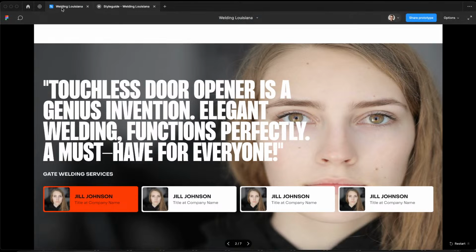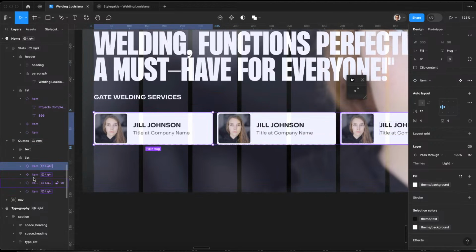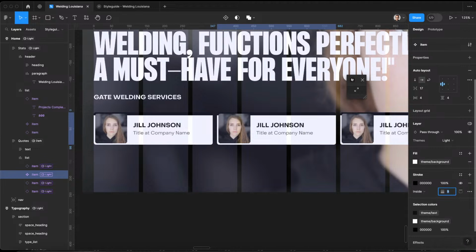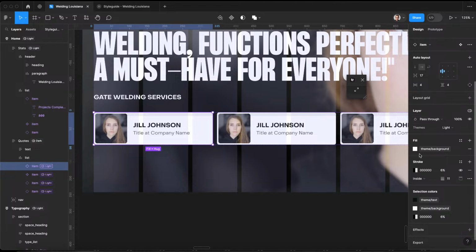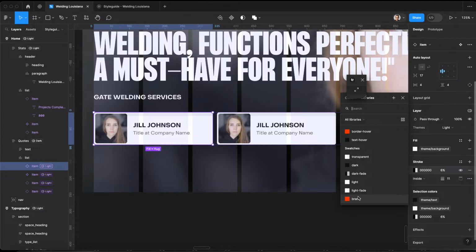Yeah, I don't like that active state. All right, never mind on that. I might give them all just a top border, border off the top, and maybe we make it a very light gray or something. And then whichever one's active, we would change the border color to brand.